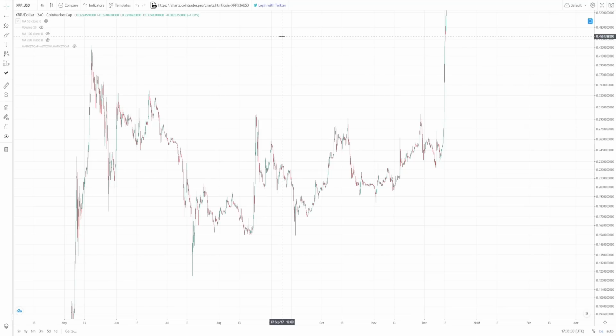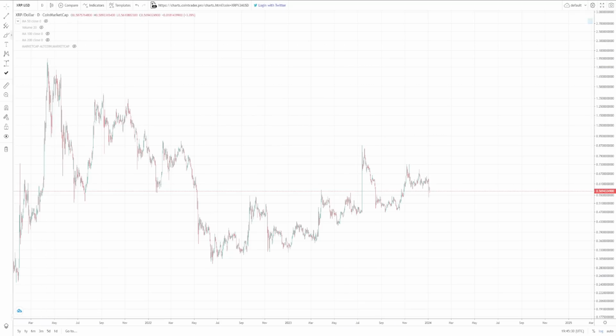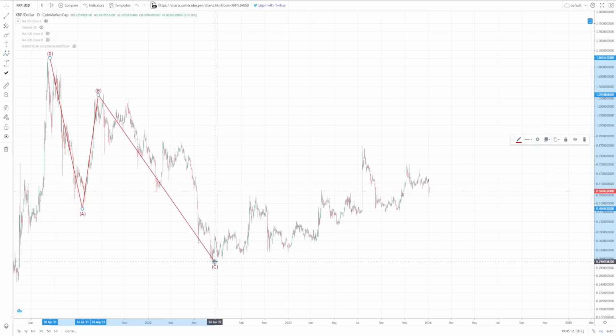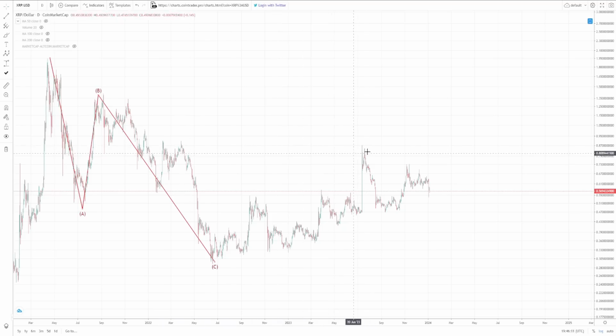So to understand the structure of what we've had from 2021 to 2023, here's a very simple correction that XRP has done before. This one was much shorter. Still, it was a 7-month correction that included an A, B, C correction, followed by all phases of Wyckoff accumulation. We know that's what we've experienced over here in 2021 through 2023 for XRP, with an A, B, C correction and all phases of Wyckoff accumulation complete in here. As we can see here, the resistance level is really right above where the breakdown takes place, heading into capitulation. As we know, that's been our resistance here even when they won the lawsuit against the SEC and XRP was deemed not a security.